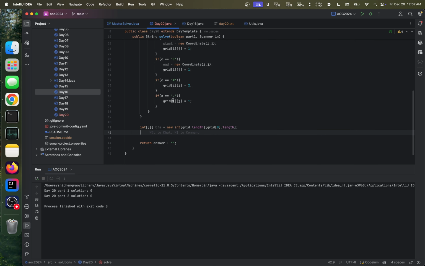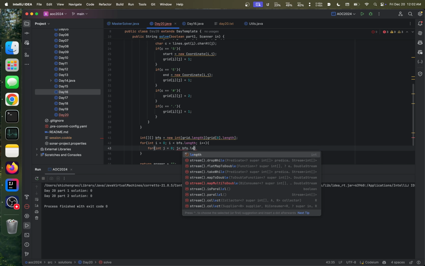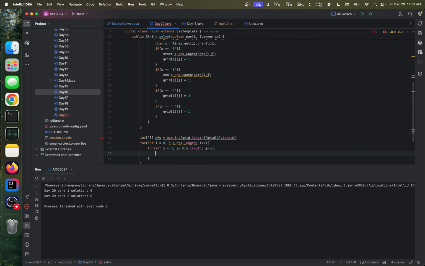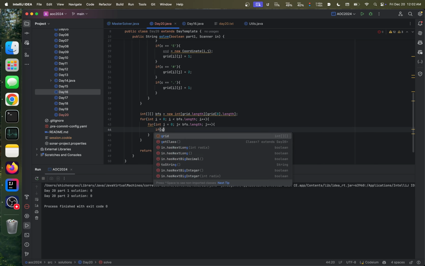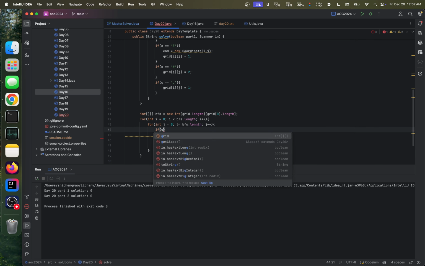Right, and then for each point we want to check the distance to the end if it's a valid point. So if it's not 2, right, because if it's 2 we don't have to consider it. Actually, we'll just mark it as some very high number.